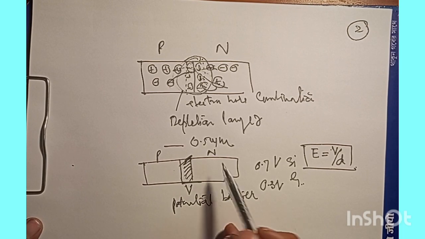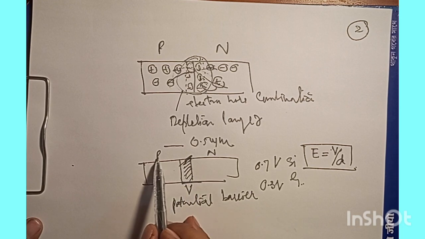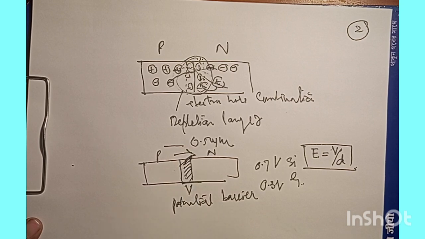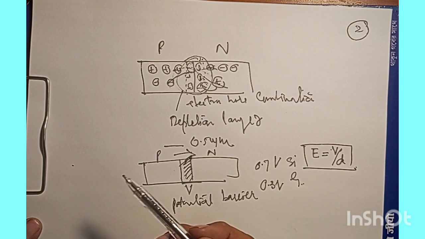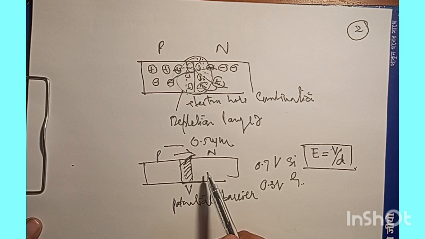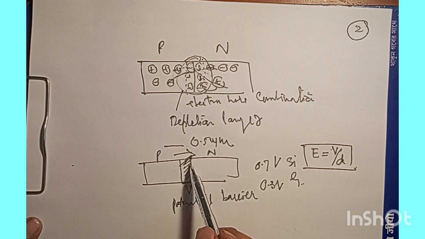This electric field is set up across the junction due to the potential barrier. This electric field is directed from positive charge to negative charge across the junction. So its direction is like this, right? That can be realized. Now, the electric field exerts force on electrons in the p region to move towards the n side, and exerts force on holes in the n region to move towards the p side. Thus, a drift current begins to flow due to drifting of holes and electrons across the junction.